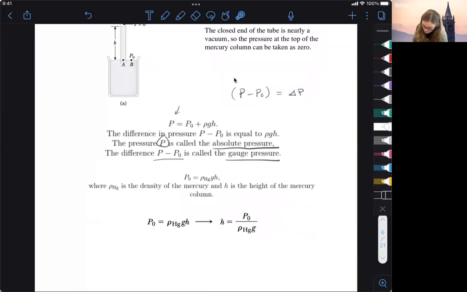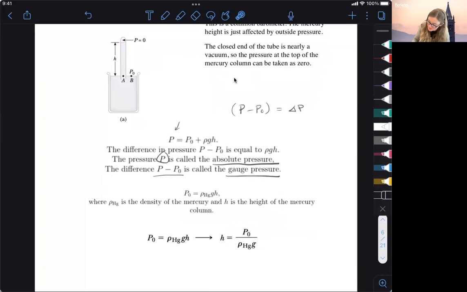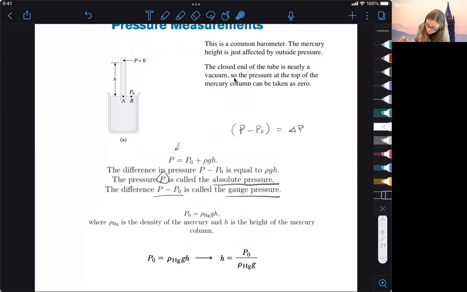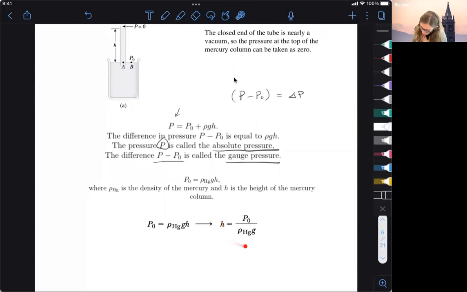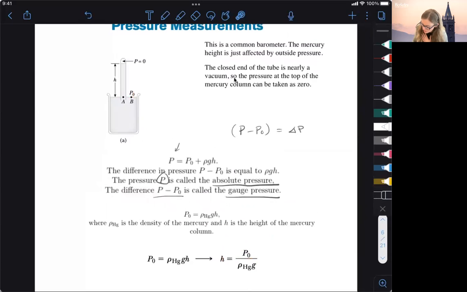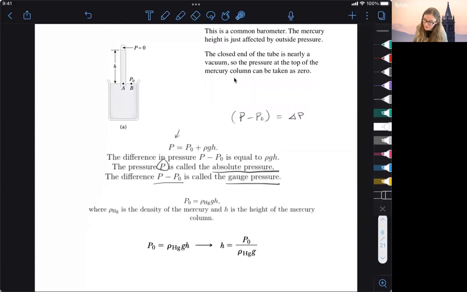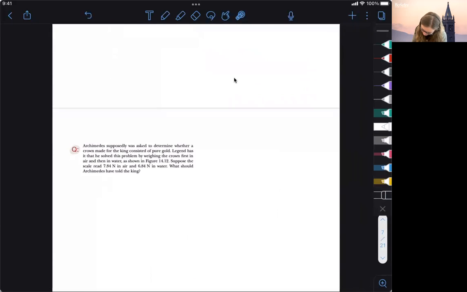If we were to try to figure out the height that this was being displaced for a normal barometer, we would model this as 0 because we're modeling the internal part as a vacuum, so there's no pressure as it's going up. Then we could figure out the height of the mercury and use that to figure out this external pressure. And that's how barometers work. Based on the height of that line, we can figure out the external pressure of an environment because we know the density of mercury and whatever the gravitational force is. Okay.